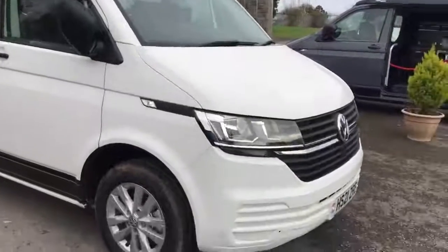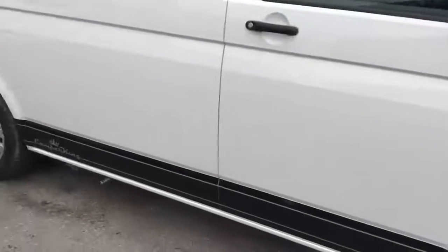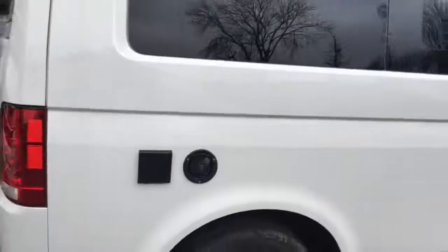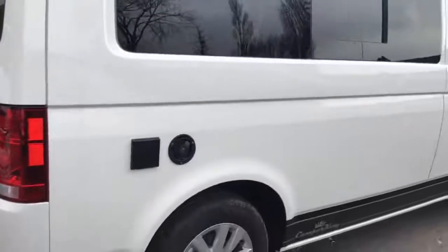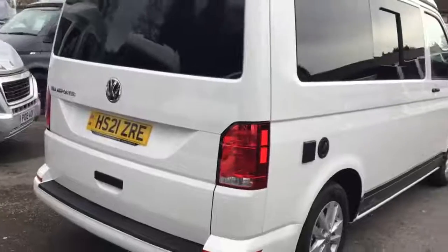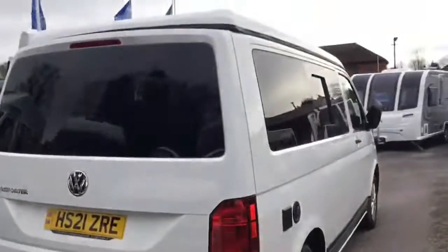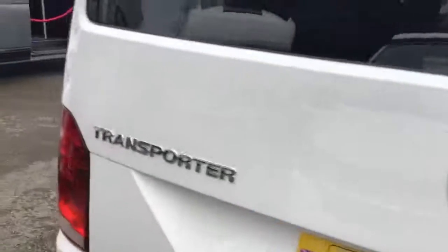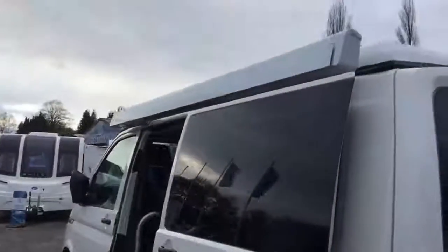As you can see, standard VW alloys and a black Caravanning logo, with wind mirrors to match. Moving to the back of the unit, you can see this is where our main plug-in point is, as well as the water tank fill for our 20-litre fresh water tank. This particular model has a tailgate on it, as you can see. And as we move back around to the passenger side, you'll also see it has a Dometic sun canopy fitted.